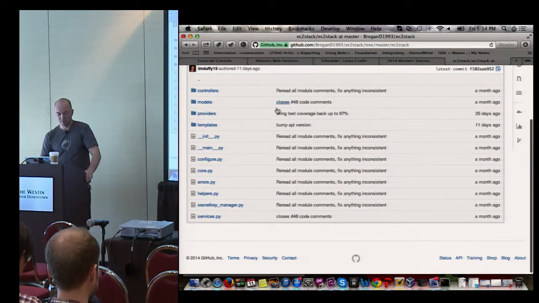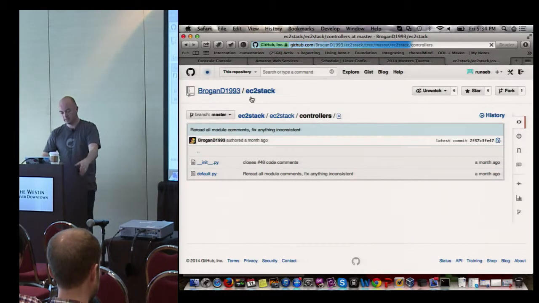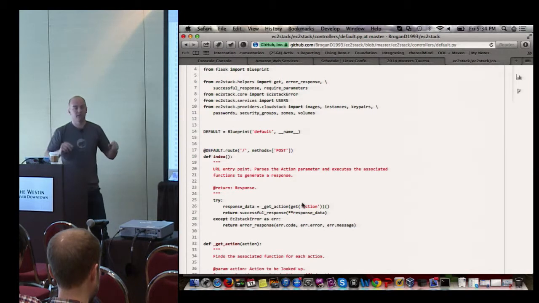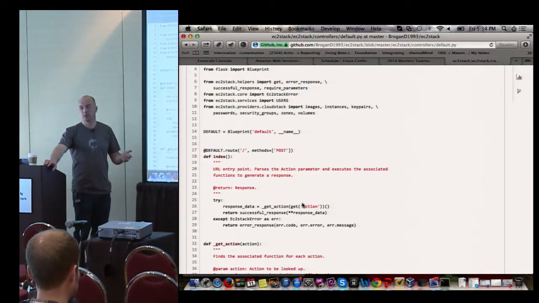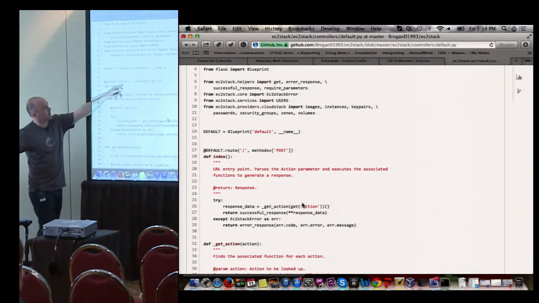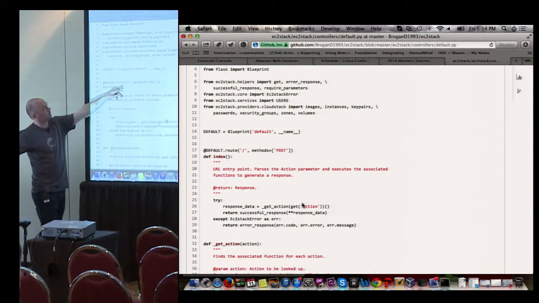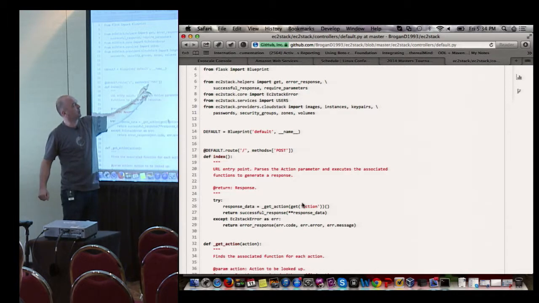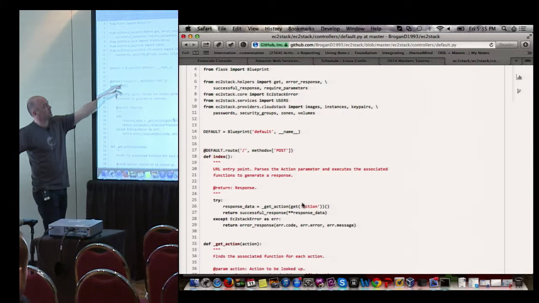Okay, so it's a Flask application. Flask is a very nice framework to be able to expose a web service. So if you look at the default route, it's this line here. Since EC2 is really a query API, there is only one route, which is slash, and then it's a post method. With Flask, you would be able to define different routes, different URIs, and also respond if you have different verbs being used. But in the case of EC2, it's just going to be that single route.